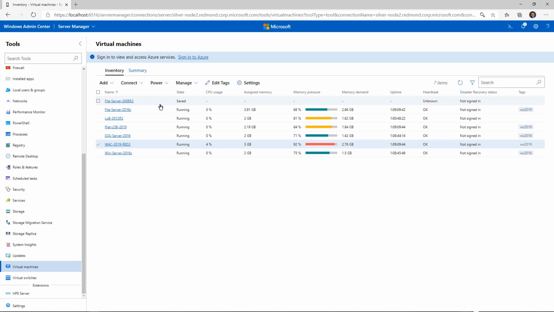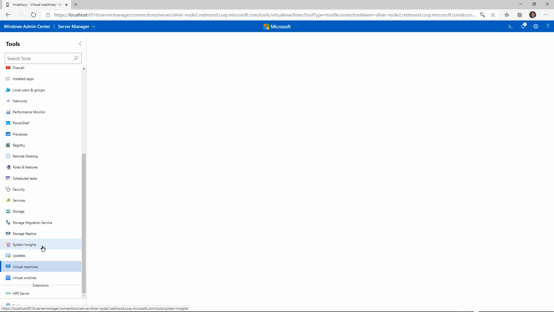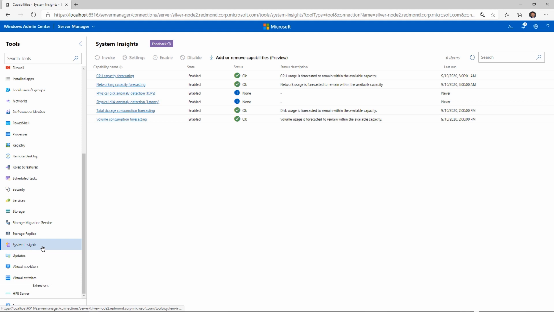The last thing I also want to point out is just keep in mind, of course, Admin Center is the future for all Windows Server UI. And this is really an important point. I've been telling folks for years now, as we build new features into Windows Server, for example, Windows Server has a bunch of new features like the storage migration service and a feature called System Insights. Well, if you're looking for the UI for this within Windows Server, you won't find it. That's because the UI for System Insights is all built into Windows Admin Center.